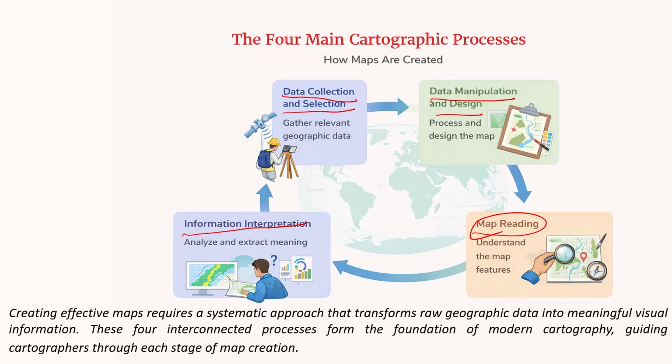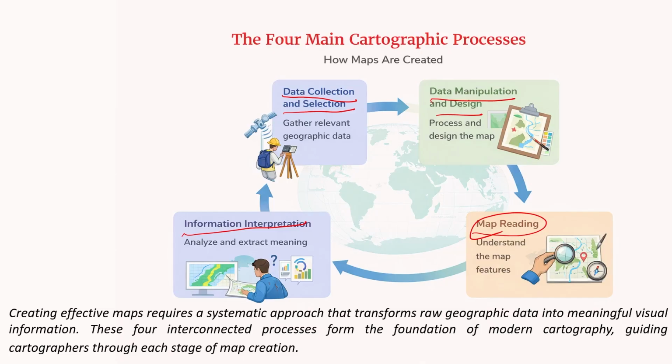Then after that, data manipulation and analysis. So, here population density map is a good example. When I want to prepare a population density map, I have to collect data about population from census data, then I have to manipulate it. Using different types of formula, I have to prepare a population density map, saying low density, medium density and high density. So, that planner will be able to understand where we have a less density, where we have a high density.